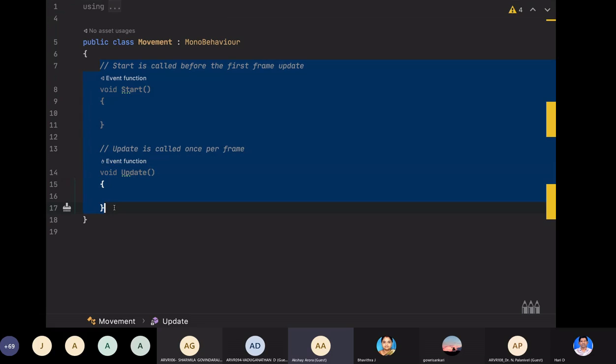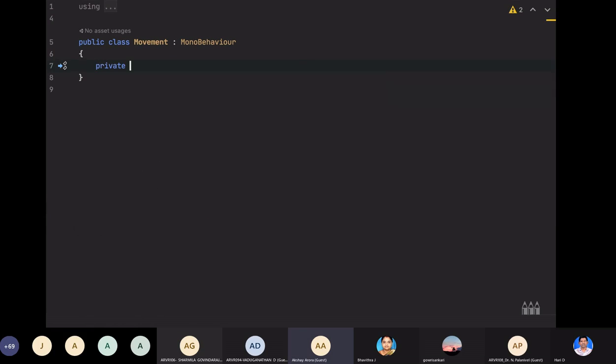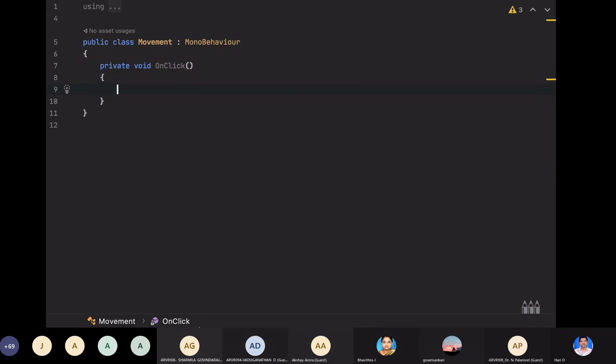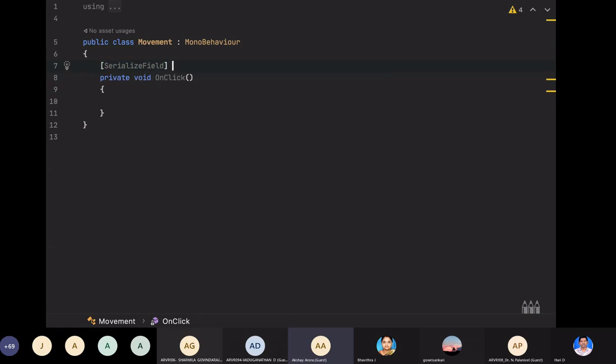In this movement script, let's create a function called OnClick. Sorry, private void OnClick. Okay, and in OnClick, what we want is, let's take input from the editor.